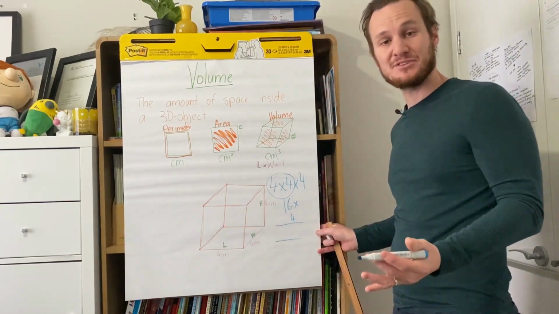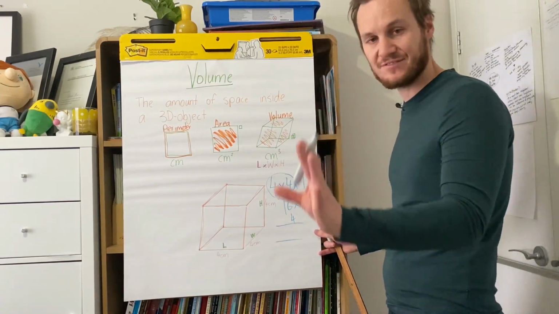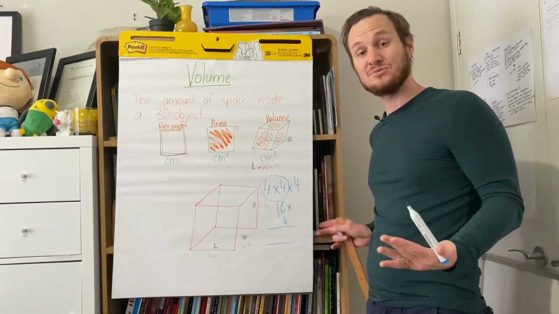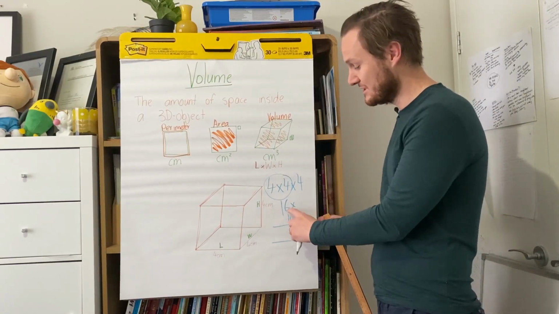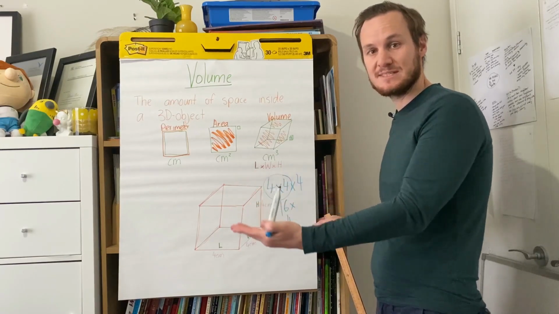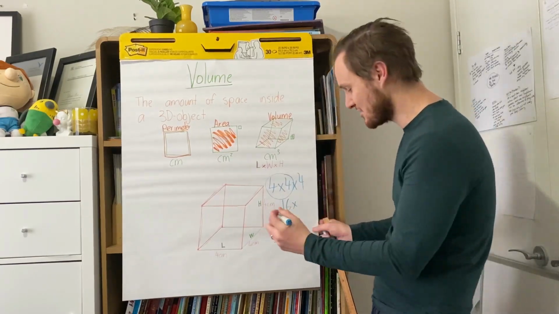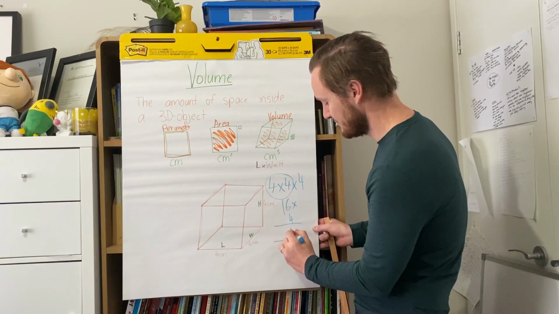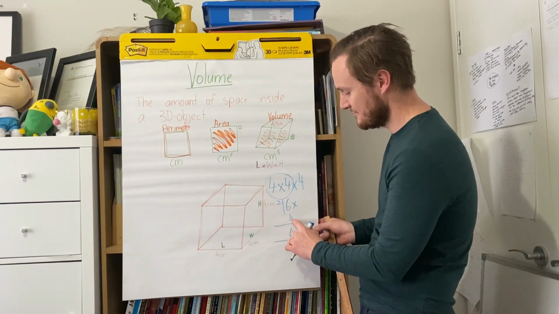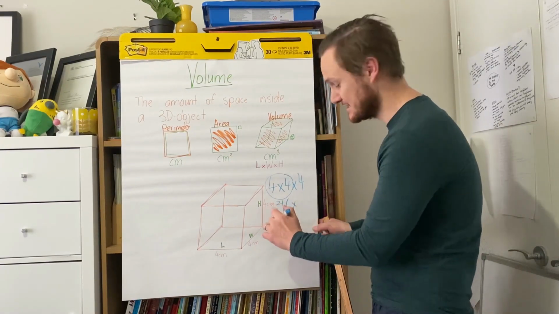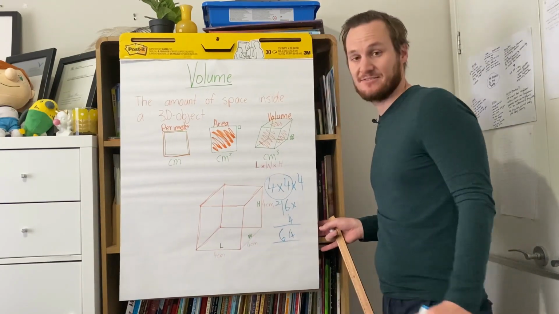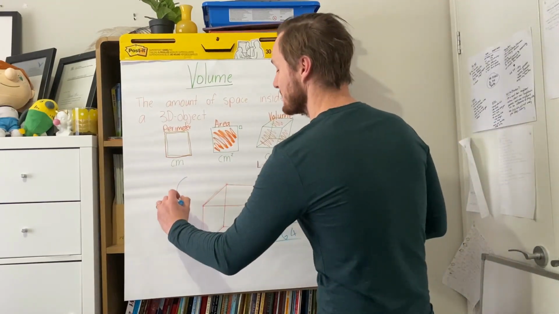Now you might already know off the top of your head what the answer is, but if you don't, it's fine. You can use an algorithm. You could use the double strategy if you didn't know, which is double 16 is 32 and double 32 is 64. But if you don't know that, let's go the other way. 6 times 4 is 24. Put the 2 up here. 4 times 1 is 4 plus the 2 is 6. The answer is 64.